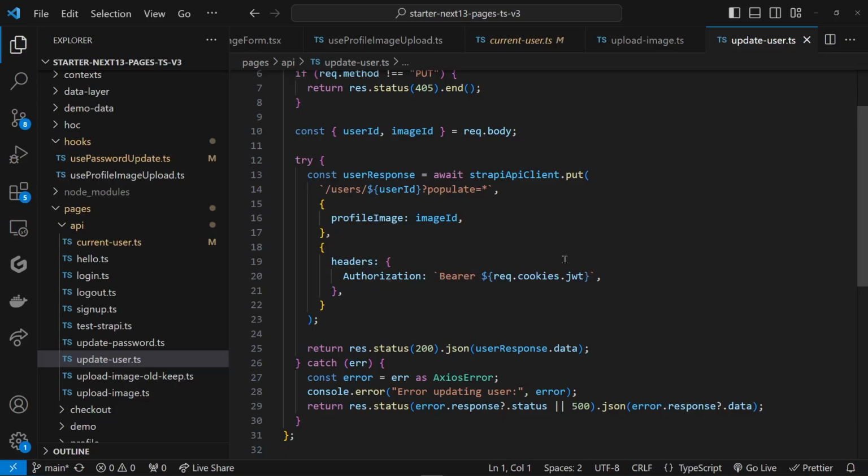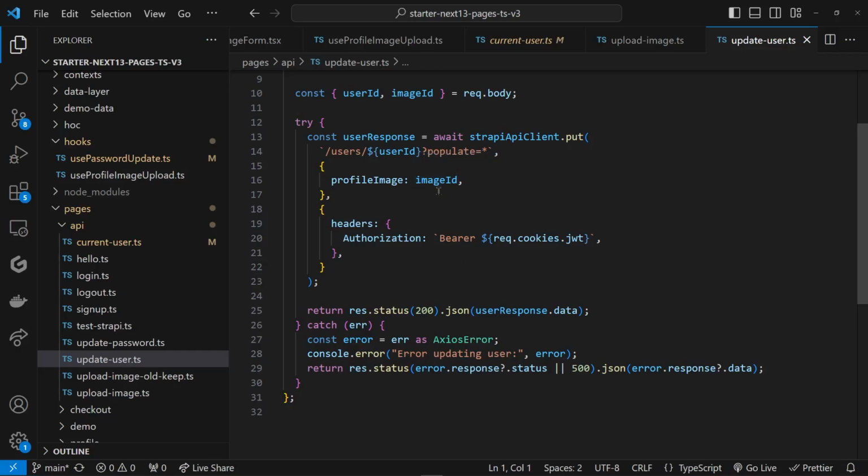And also this gives me the JWT cookie of the authenticated user. So this one I'm sending with the user, because only the authenticated user will be able to update their own collection using the user ID. So I'm sending the token here and sending the image ID and updating this specific user with this user ID and attaching this image with this user, making it their own.